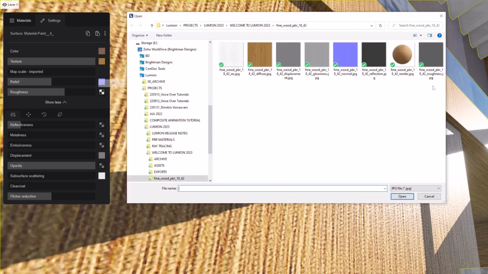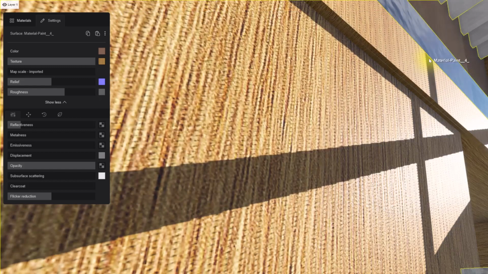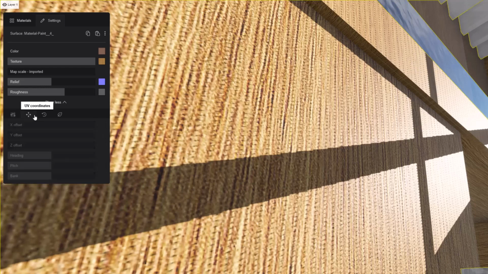Let's also add the roughness map, and 30 seconds later, it's a pretty amazing result. There are several other tabs to adjust position, weathering, and foliage. The new full PBR workflow makes it really simple to craft the most amazing looks. Our knowledge base has a full explanation of what all of those options do. I'll add a link below just in case.